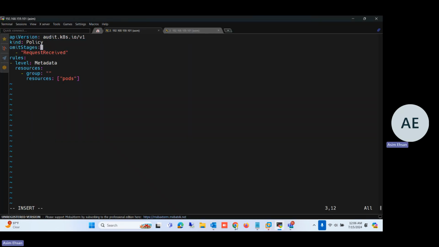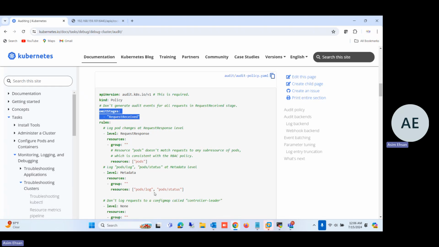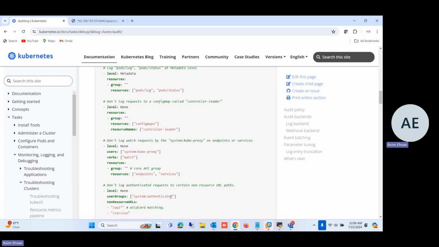Request received. As a request is received, it will be written in our log file, for the pods only. Okay, or I can say config maps. I believe this is the right syntax for the multiple double quotes I need to define, with a comma, space, and double quotes.